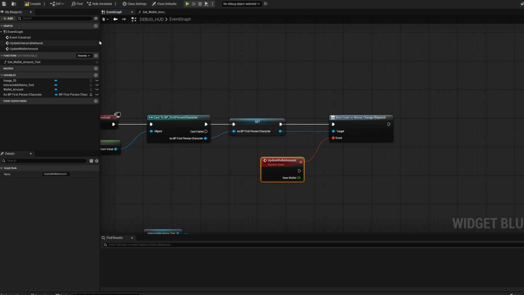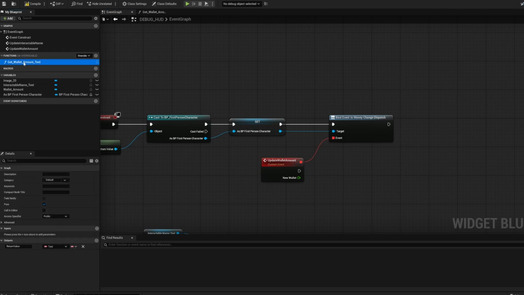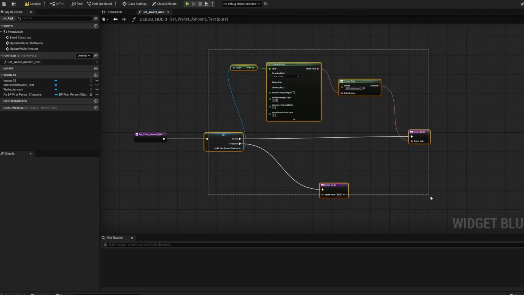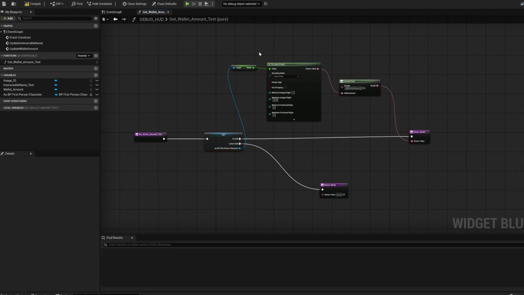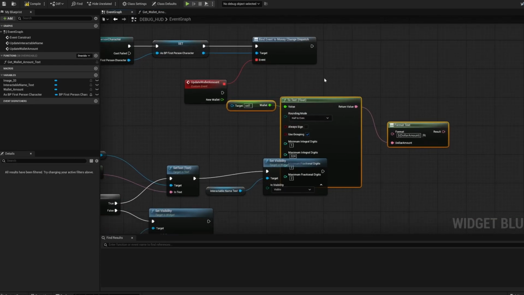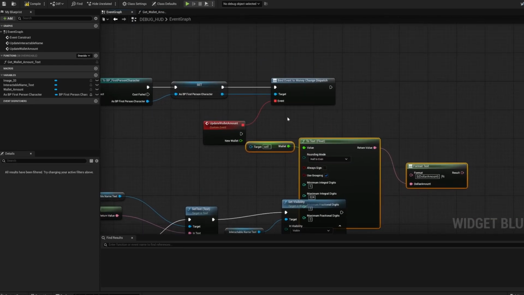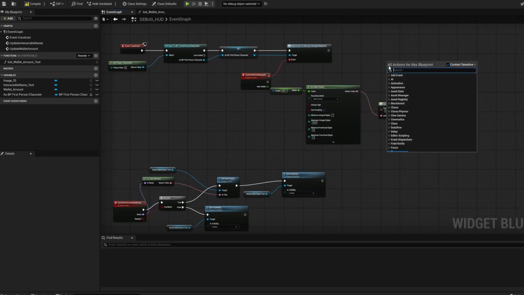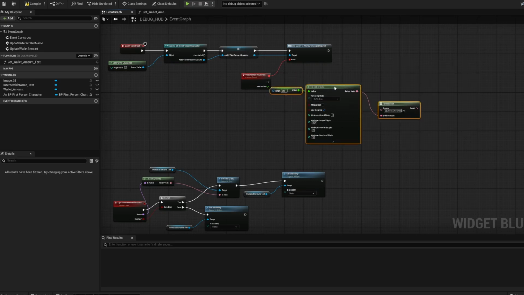Then we have the new wallet amount, which is the total. So you can see here we have this. We don't need this anymore because we're getting the input directly from the event dispatch. So we actually don't need this function anymore. But we can copy the format text node stuff. This is just for my little funky setup here. The point of the video isn't to show you doing format text nodes, so I can explain it in a future video. It's basically to show how we can have the event dispatch work.